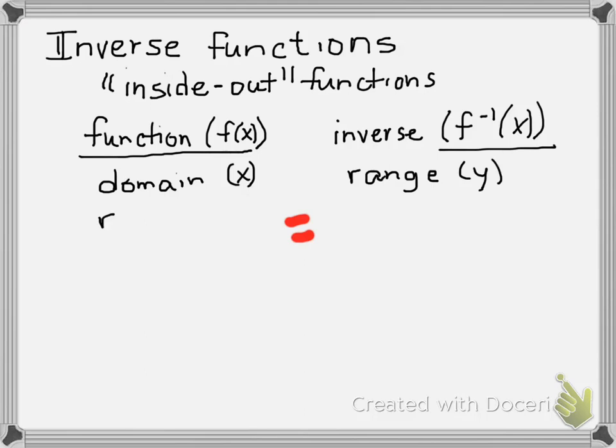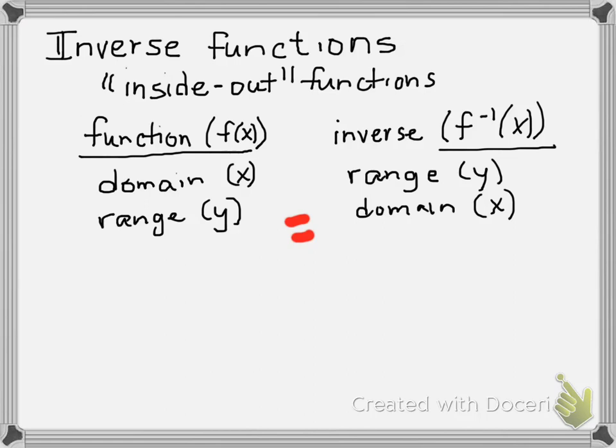Likewise, the range, which will be your y's of your function, is the same thing as the domain of the inverse, which would be the x's of the inverse. So in other words, they switch. The x's of the domain become the y's of the range, and the y's of the domain become the x's of the range. The y's of the range become the x's of the domain.